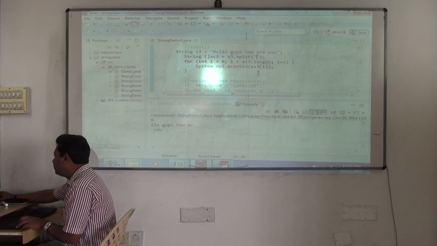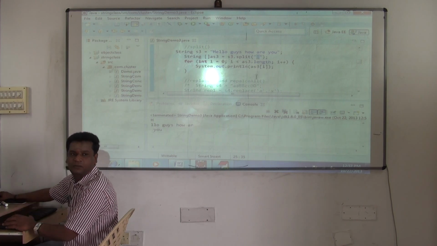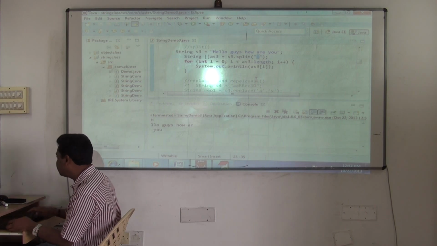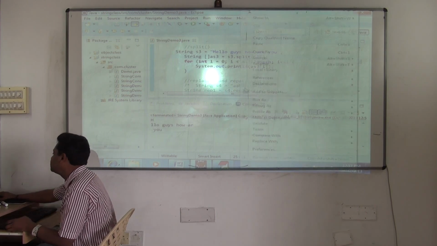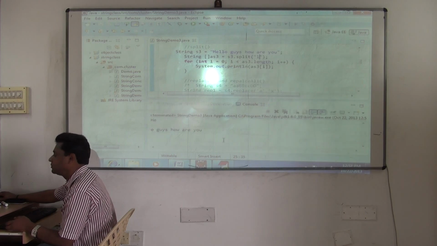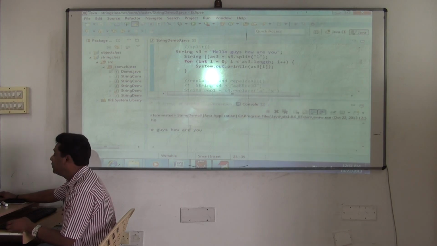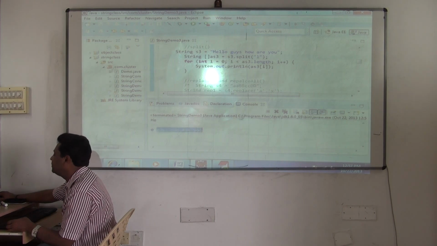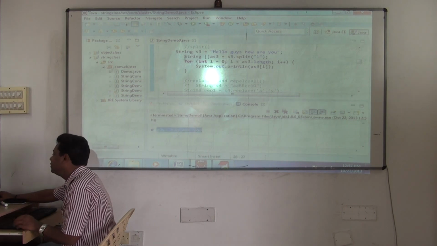Clear? So okay, I'll break it back to space. You give any value there. Where you want to split, that value provide there. If I want, I can even give L. So wherever L is there, it goes on splitting now. Understood? HE is one string, O is another string. Like this it goes on splitting. So go through all this now.